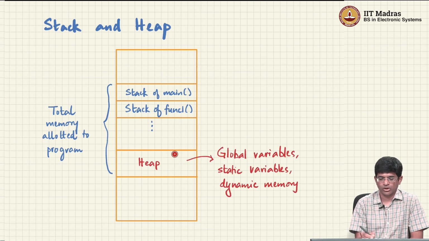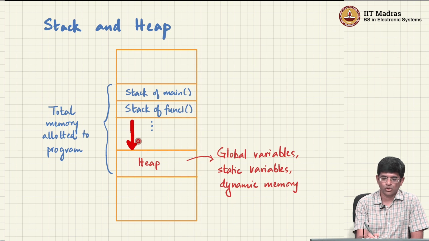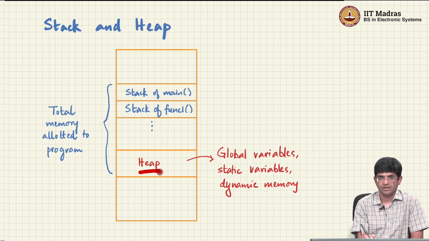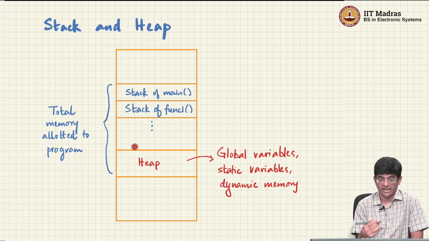At some point though, there is another chunk of memory that I am going to keep aside and say this is something called the heap, right? And if I keep growing the stacks this way and they end up colliding with what I have set apart for the heap, I could actually run into problems. My program can have an error, or a memory constraint violation, and it would end up crashing, right? For that to happen, of course, usually a sufficient amount of memory is allocated that it does not happen very easily, but it could potentially, theoretically at least, happen, right?